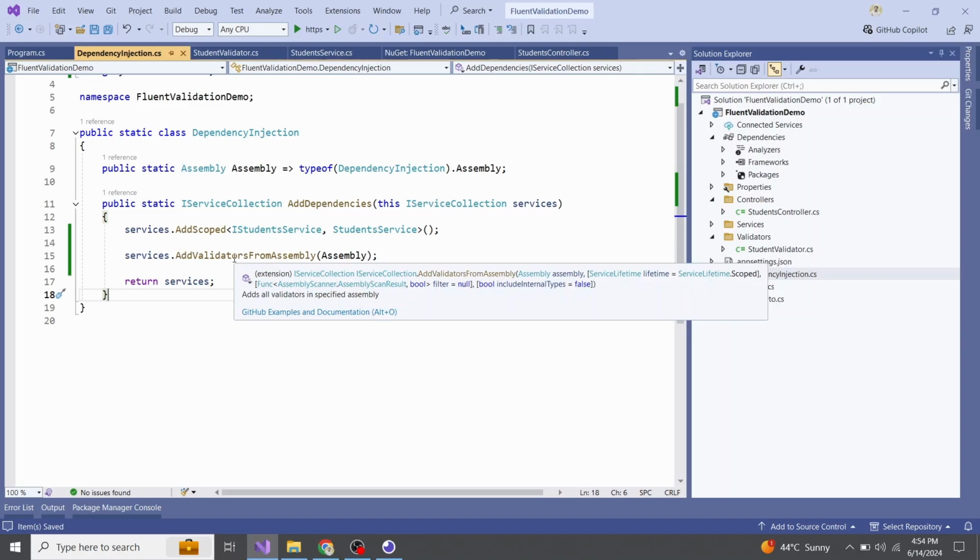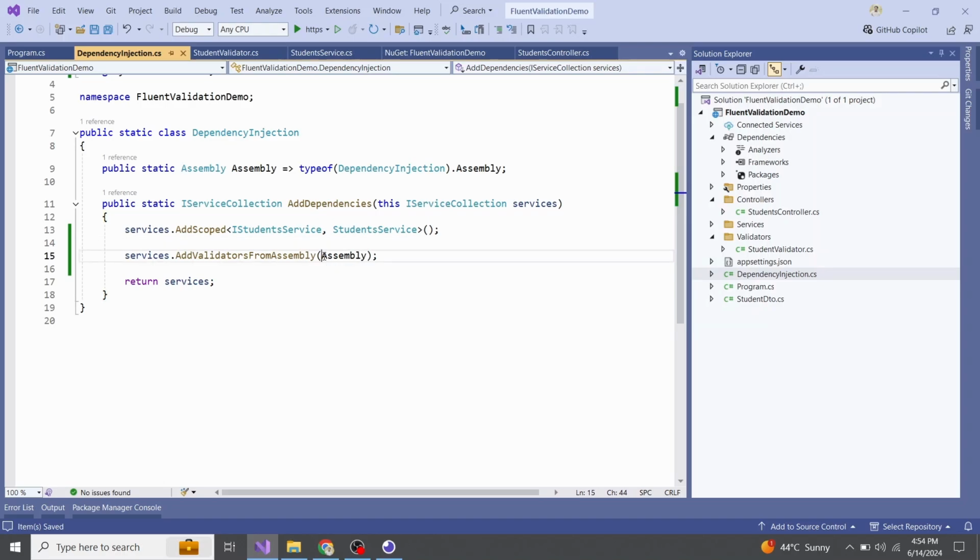In this method, you can see we have three params: assembly, then we have lifetime, which is by default scoped, and then we have another filter, and the last one, includeInternalTypes, whose value is by default false. So because our validator is internal and by default it doesn't read them, we have to specify that you should read internals as well.